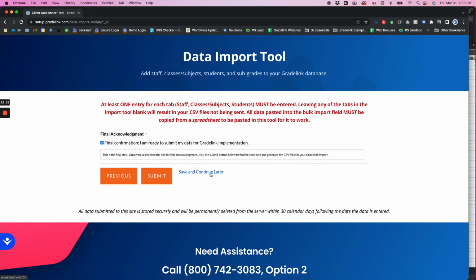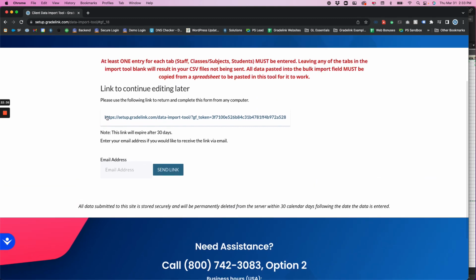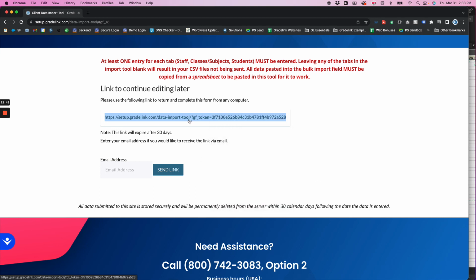It's worth noting that you do have on every page of this data import tool the option to save and continue later. You can click on that, and then you have a link that you can use to continue later. It will have all of your data saved. I'm going to go ahead and copy that. I would recommend copying it and pasting it into a document somewhere so you can reference it later.